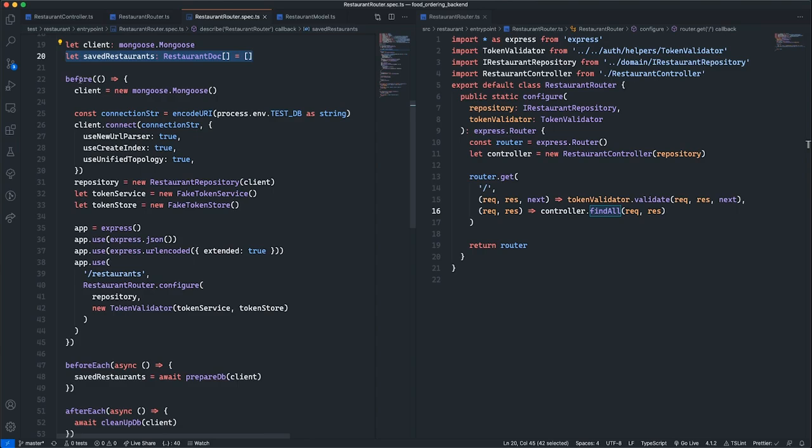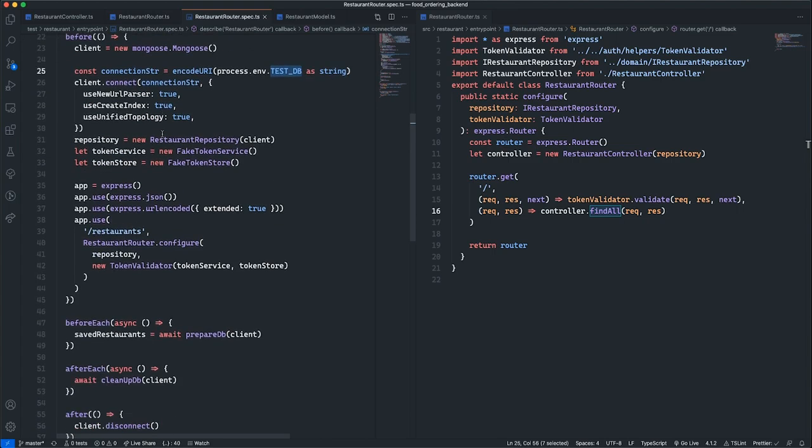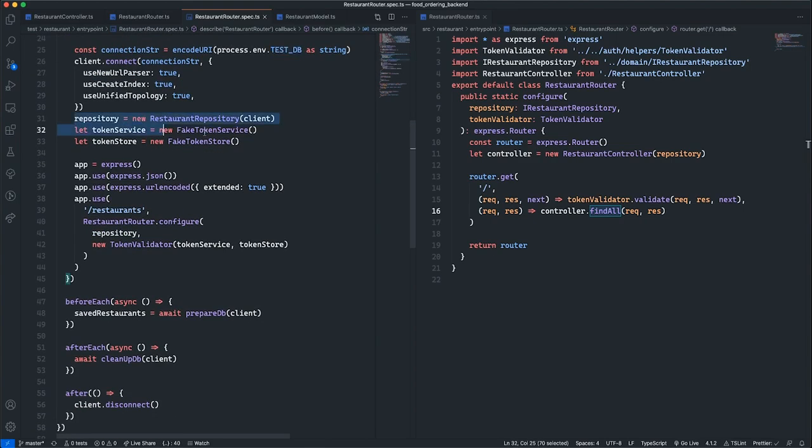So here in my before block, or hook, or callback, I am instantiating the Mongoose client, and then I am connecting to that client using my test DB connection string. And from there, I am creating my repository and injecting that client. And I'm also creating a fake token service and a fake token store.